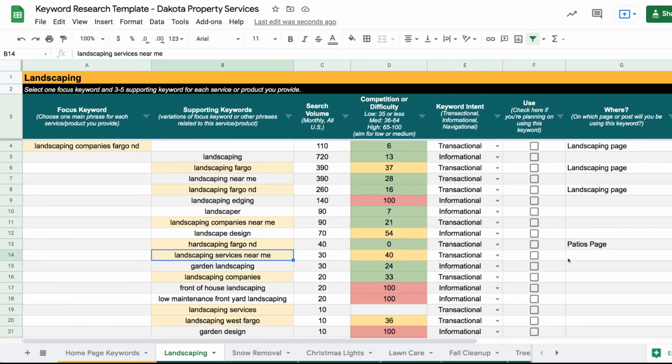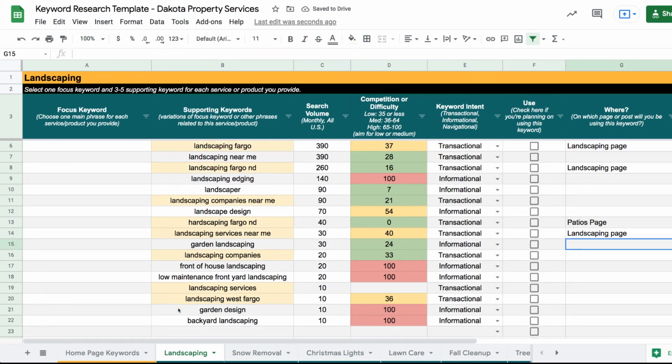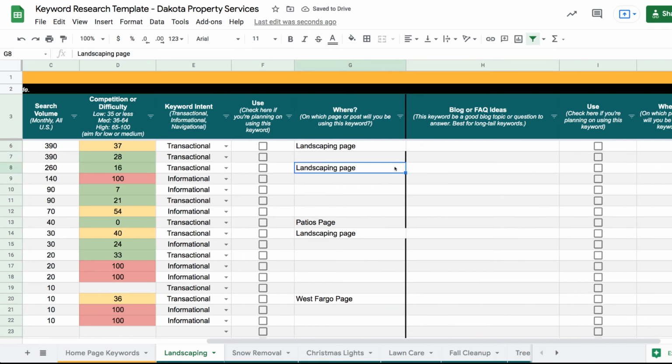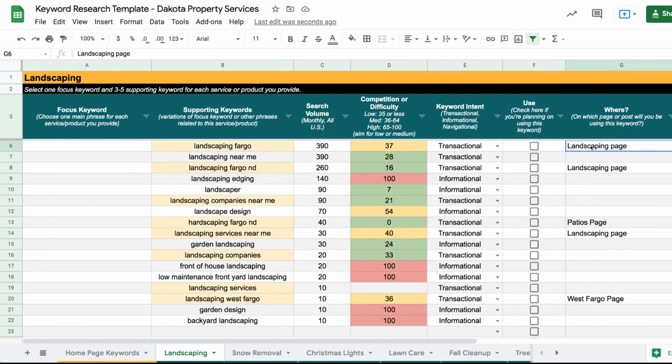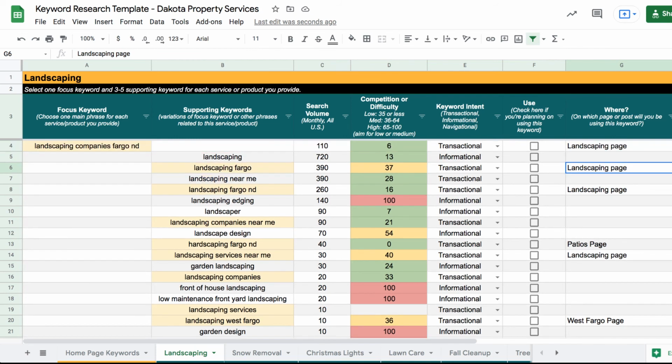Landscaping services, landscaping page. All right, West Fargo. It's going to be my West Fargo page. I lost my line there, but well. So basically what I'm doing is matching these keywords up with specific pages, and when I'm certain I'm going to use it somewhere, I just check it.